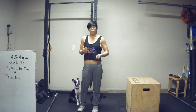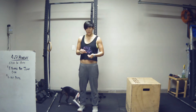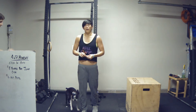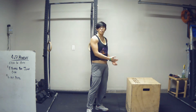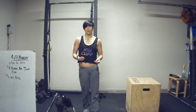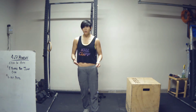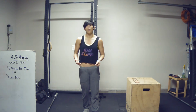All right, so those are a couple progressions. You can also use a counterweight if you need to, if you've got that available, and do pistols on the box. Right? There's a lot of YouTube videos and resources out there for pistol progressions. If you have any questions about pistol progressions, reach out to a coach and we'll definitely help you out.